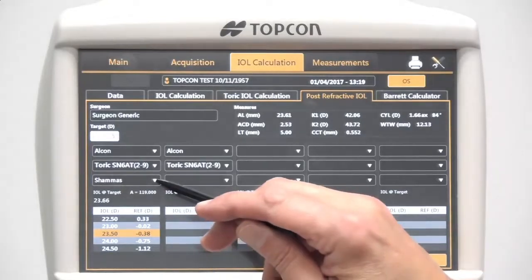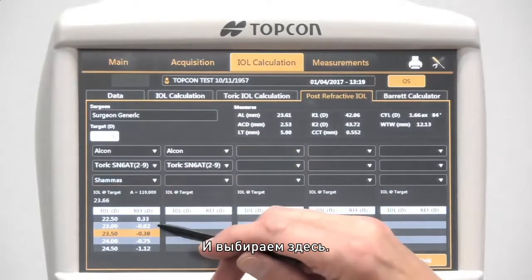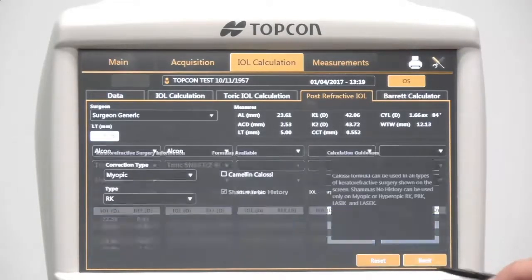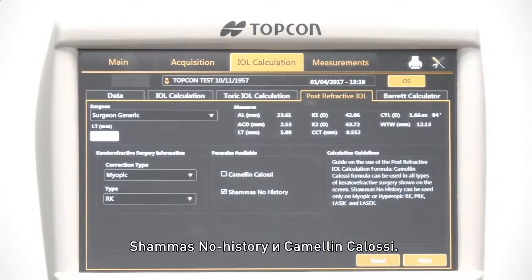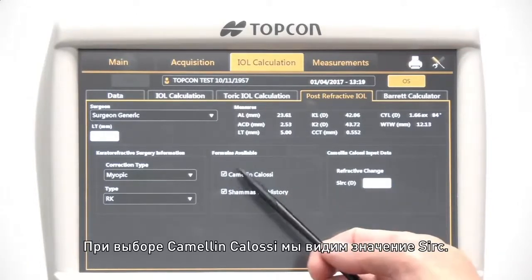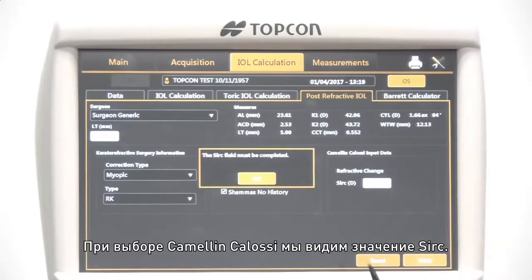And in here, we select. We have two formulas, Shammas no-history and Camellin-Calossi. If we select Camellin-Calossi, we have to enter the SIRC value.